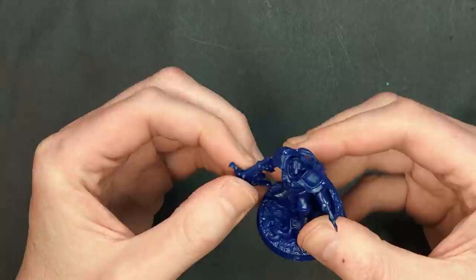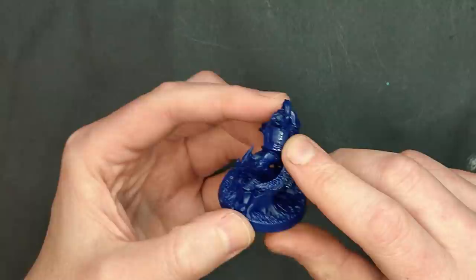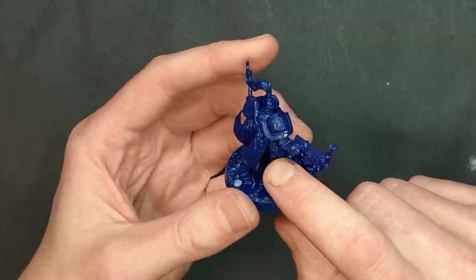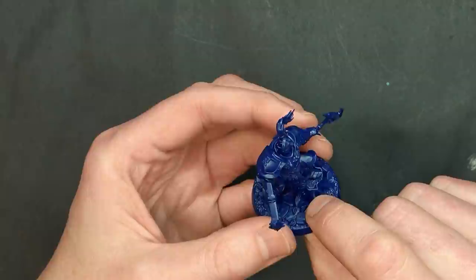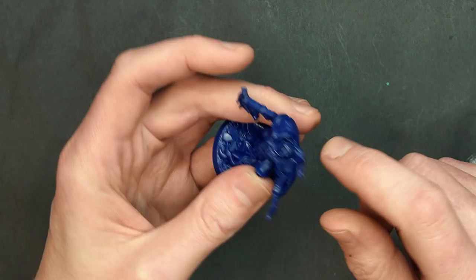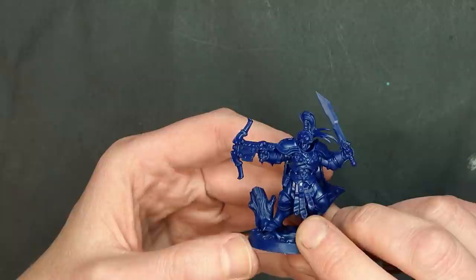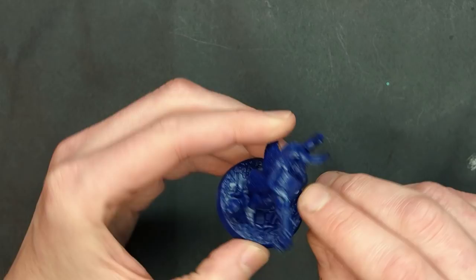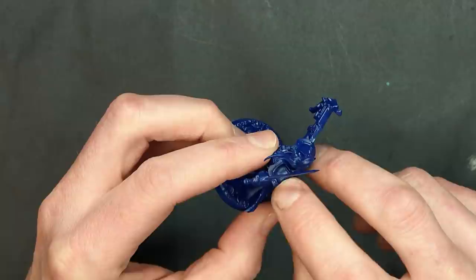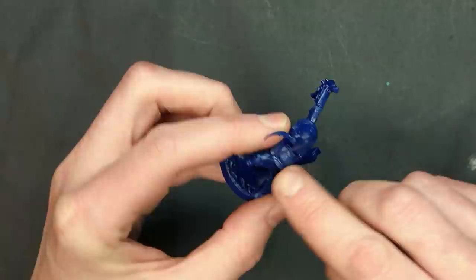You're going to want to put a little bit of extra glue there to fill in that gap. There are a couple of slices and it almost looks like the plastic discolors itself as you cut deeper into it — these little burrs kind of discolor it. Here's the next guy, the more dynamic of the poses — it went together really well, the seam line's pretty hidden. Once you get back here you almost have the same problem, so watch these big flat areas and use that extra glue.